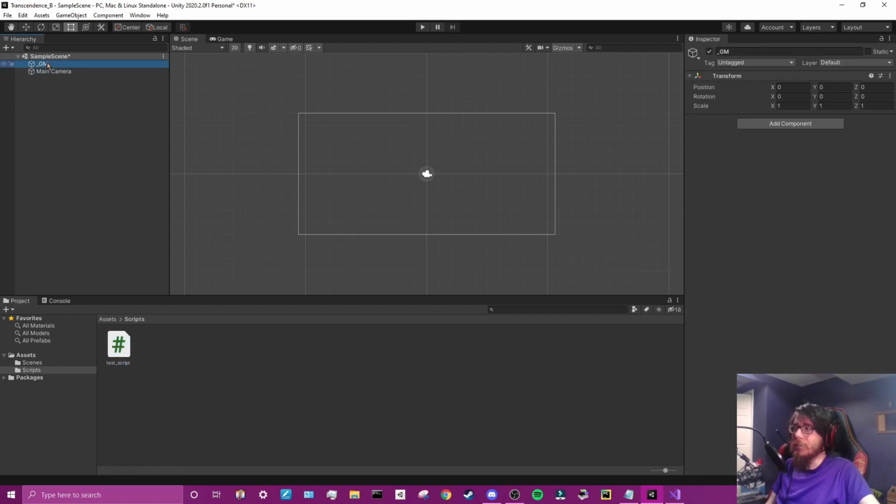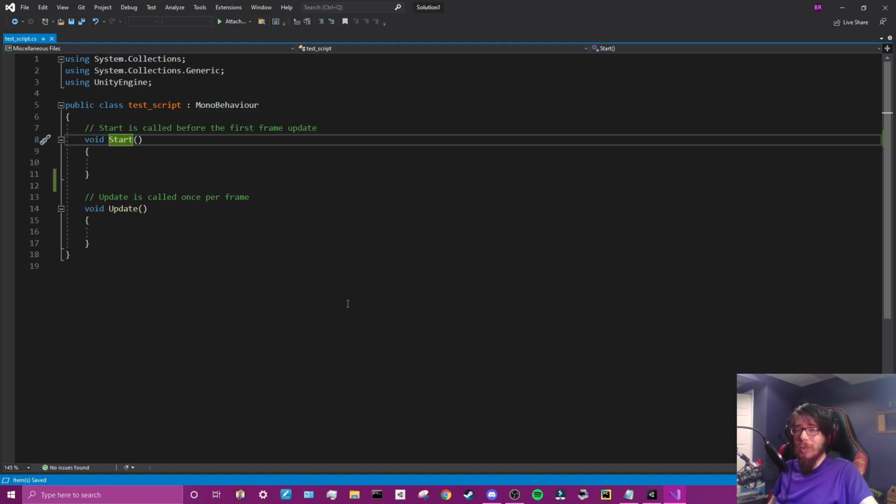So this is why we made underscore GM, so that we can take our script and drag it onto the inspector panel. So now we have a new component on our underscore GM object, which is the script. Now, whenever you drag a script onto a game object like that, you have to make sure you have this little piece right here. This means extends MonoBehaviour.